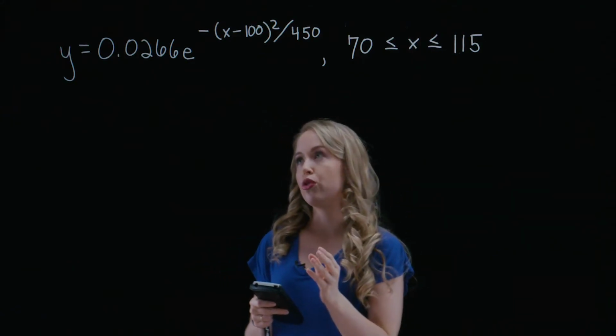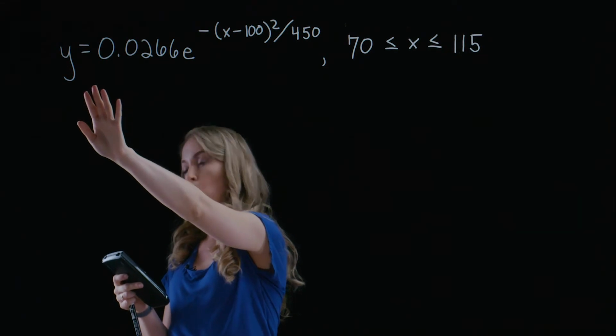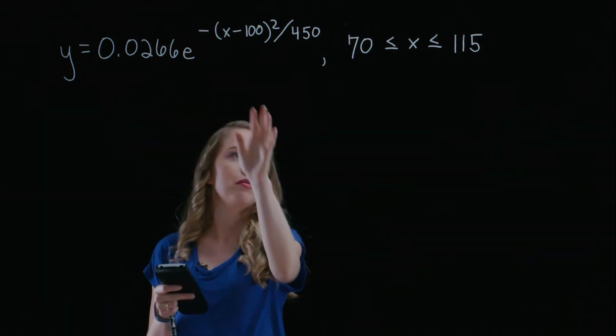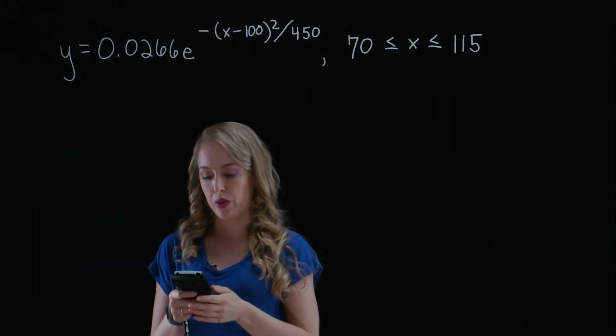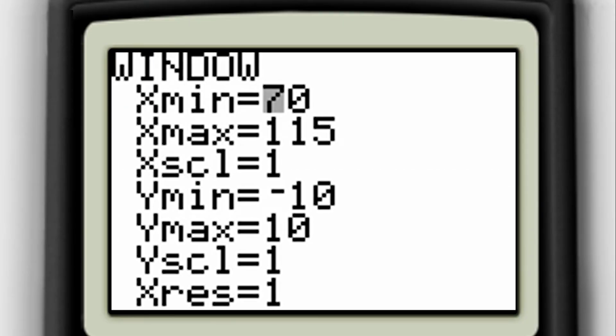And if I go ahead and check that, I see that it's still not quite working for me. And what I want to do is effectively adjust my y minimum and maximum so that the graph will zoom in on what's important to me. So I played around with it a little bit and saw that the y maximum, if I set it to 0.05 and the y minimum to 0, that'll give me a nice appropriate zoom to show me the graph that I'm looking for. And you'll notice that it is a bell curve.